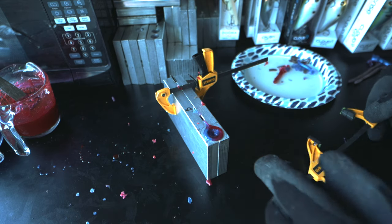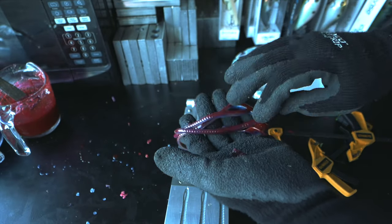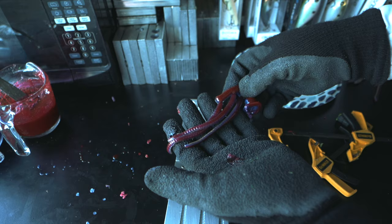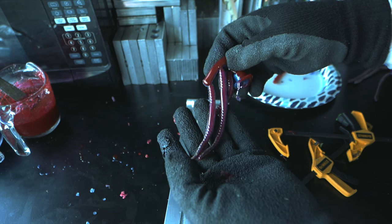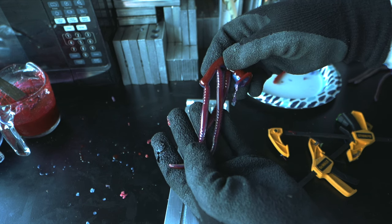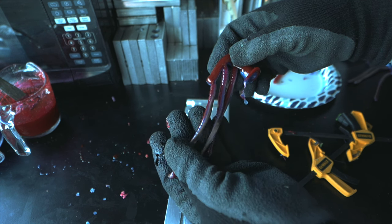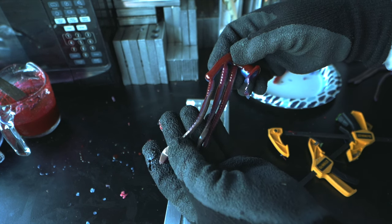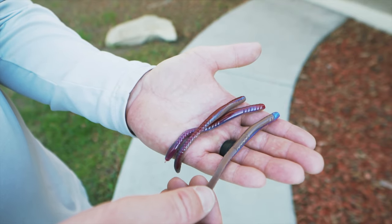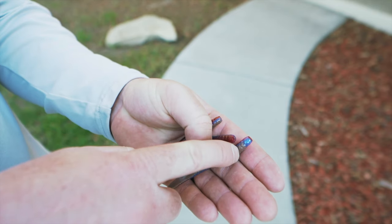All right let's check out these final worms — hopefully they turned out well. So far they're looking okay. And yeah they're turning out all right — I think these are going to catch some fish. I'm going fishing tomorrow so I might as well give them a shot. I really like the way that red top and that blue came together with that red flake in there — looked really really good. Here are our worms all said and done out in some regular sunlight. If you look at the tip right up here that's where I cut the brown bottom short — you want to get that as flush with the top as you can.